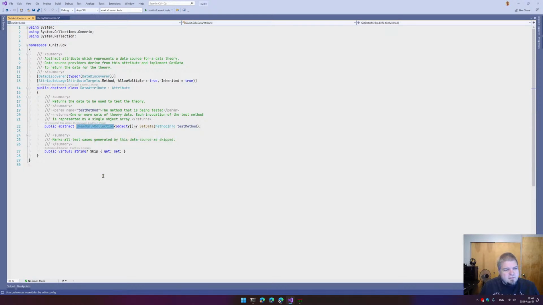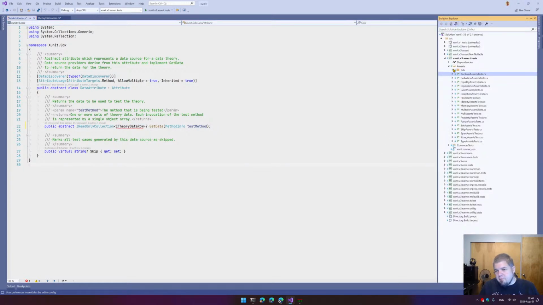So this is the implementation vector for getting data. This is the thing we definitely need to change. So this needs to be something. Maybe it's still an IReadOnlyCollection, but of something else, like let's call it an ITheoryDataRow. So get me one of those. Each one of these is a single row of data.